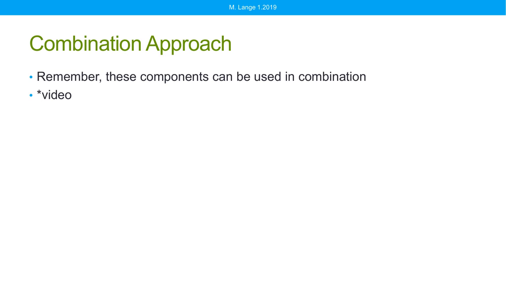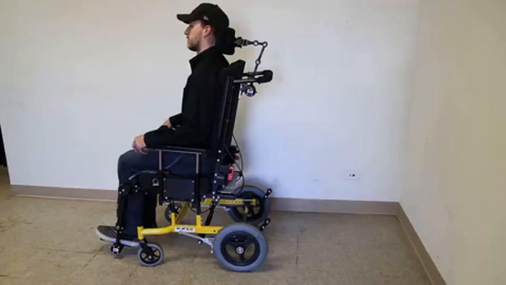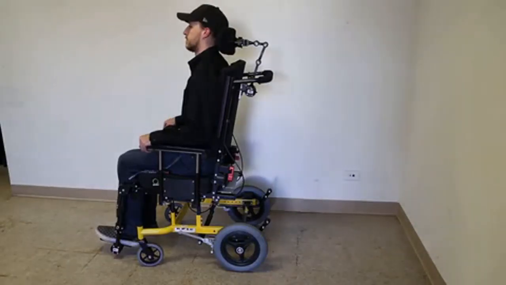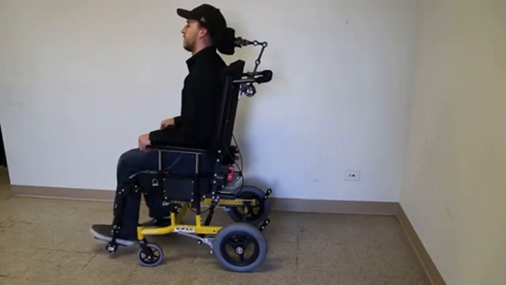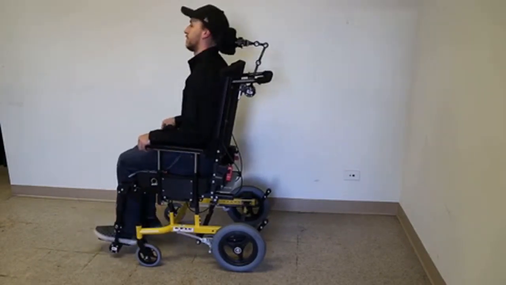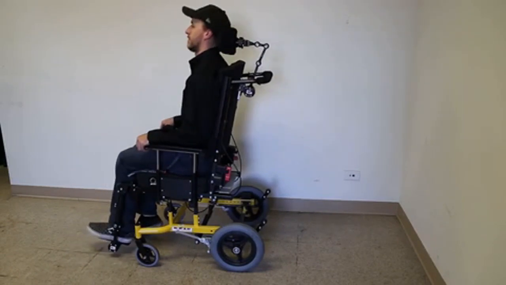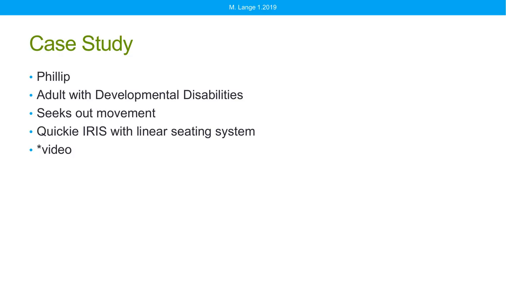It depends on your client and where you see the movement, but I frequently do combine these technologies. Let's take a look at an example. So there you could see that you can absolutely combine movement at the back, at the footrest, and at the head, depending on what the client's needs are.